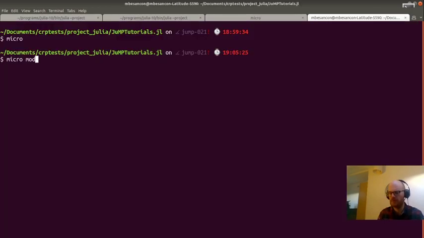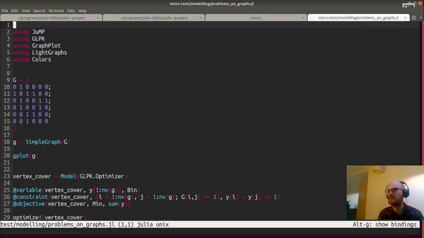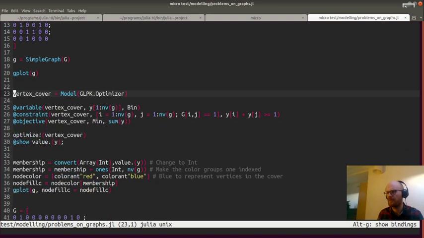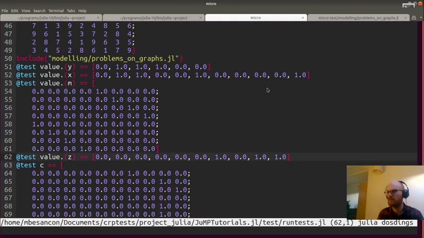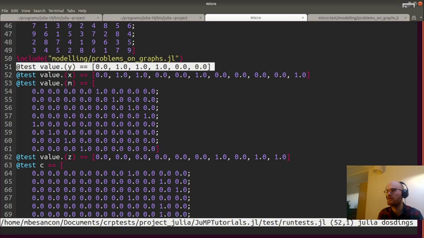Okay, so it's a vertex cover problem, and the objective is minimizing the sum of the y's. Okay. Oh no, we're only testing on the last one.